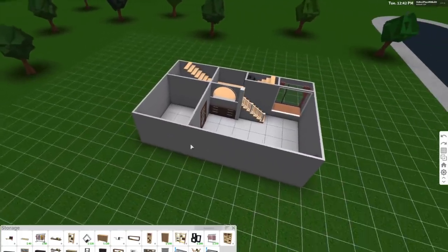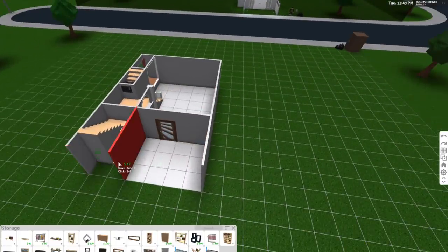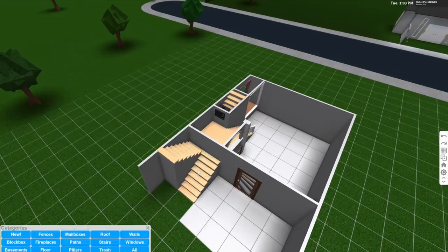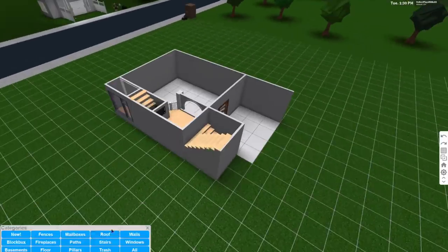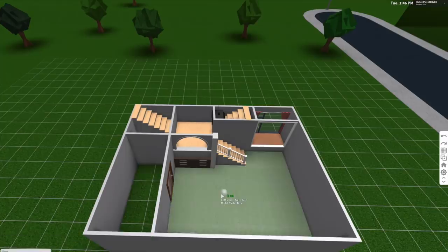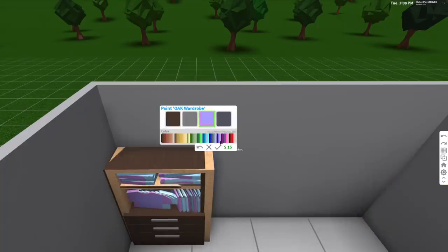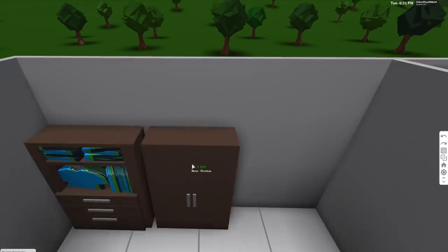Okay, so at this point, I realize that the closet is slightly larger than the original, so I'm going to go ahead and fix that. When I started to build the built-in storage in the closet, I did notice that the closet was still slightly bigger than the original, but I just decided to keep it.